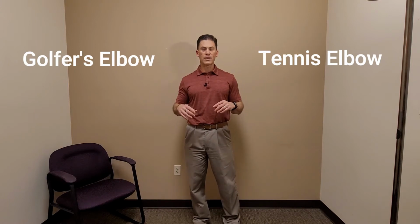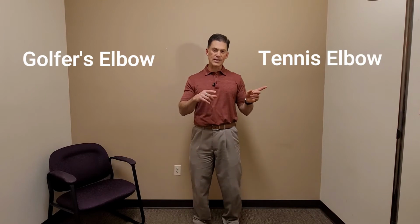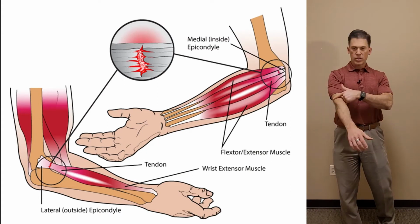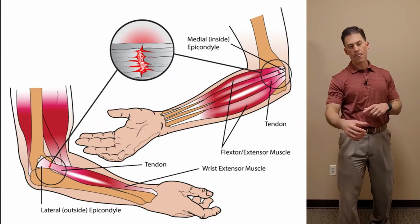So probably one of the most common elbow problems we see is something called tennis elbow, and sometimes something called golfer's elbow. So let me first explain to you what the difference is between tennis elbow and golfer's elbow. Now, both of these diagnoses come from the tendon attachment to the bone on either this side or this side.